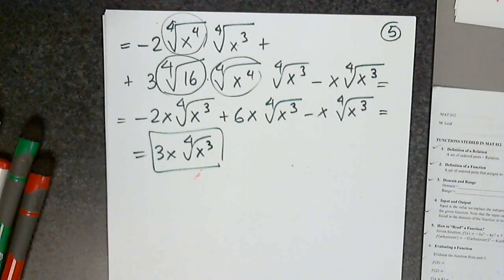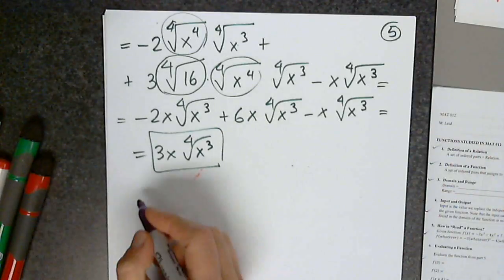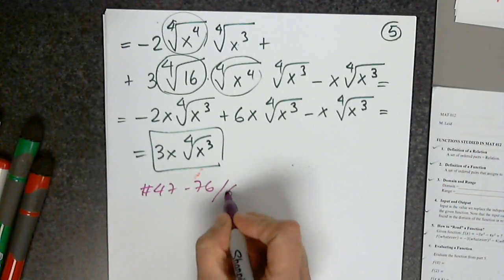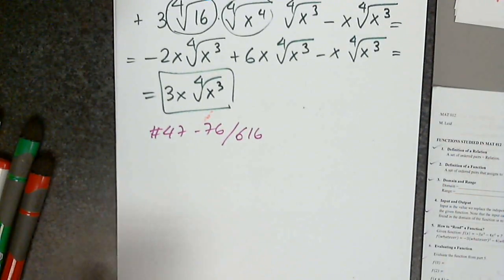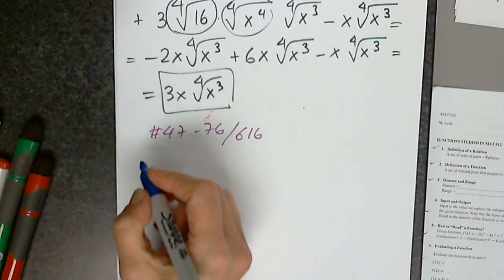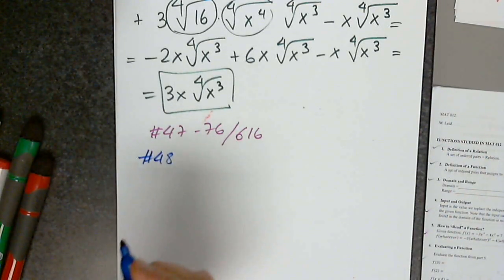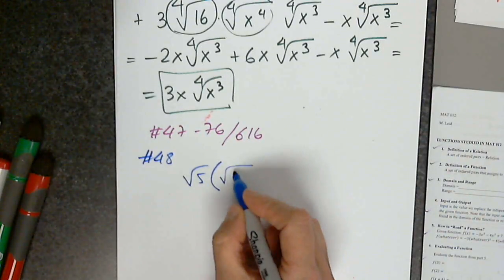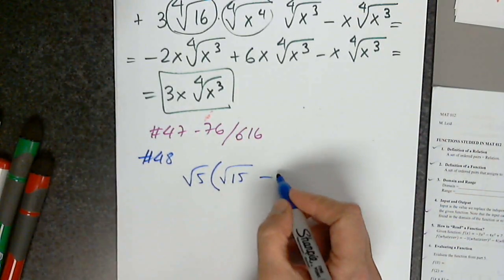So now we have a bunch of problems. I'm looking at problems from 47 through 76. This is more important, on page 616. So let's choose from there. I'll choose a couple and then you will work on a couple. I'm going to choose 48 first. Yes, this part is useful. More useful, I would say.